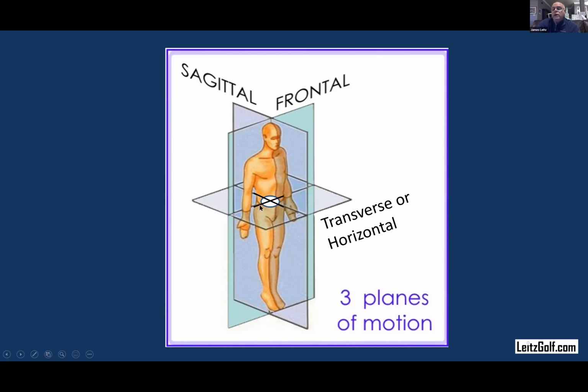That plane is parallel to the ground. It's torque. Exactly. Well, the thing is, you could torque on any one of these three planes, and we do. All we have to do is have the force be on that plane away from the center of mass, and we will torque on that plane. If the force on that plane is going right through the center of mass, we will only translate on that plane, meaning just move linearly. Right.